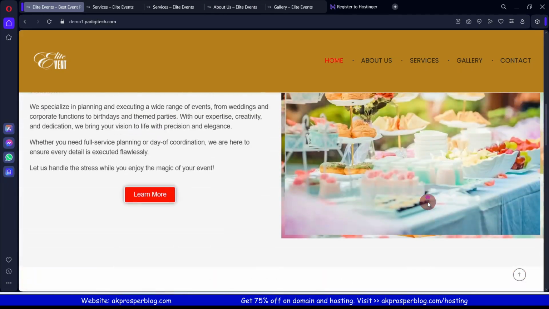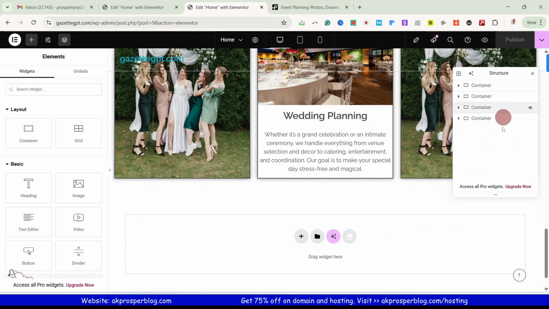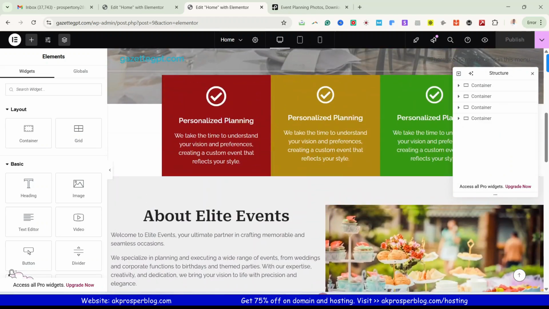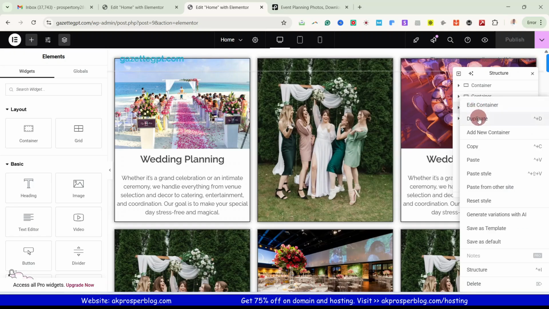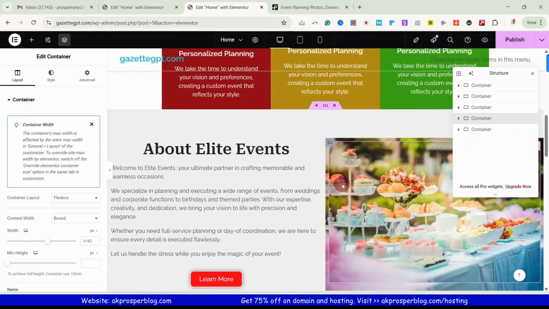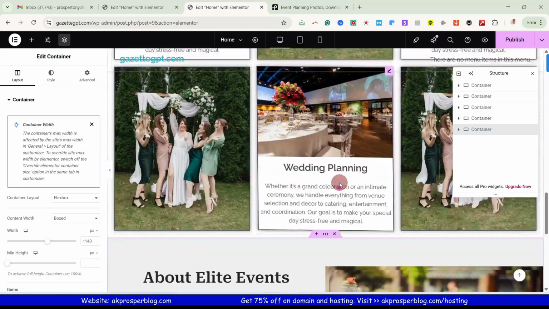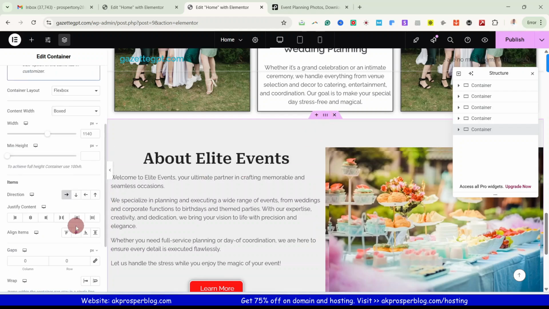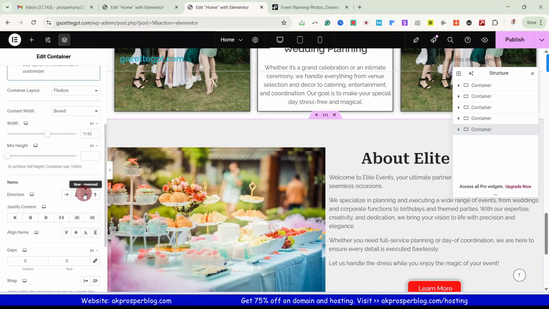So what we are going to do is this particular section, which is the third one, we are going to duplicate it. Let me show you what to do. If you come over to this structure here, that's the easiest way to do it. You can decide to duplicate it here and drag it, but to make it easier, I'll just duplicate. So you can see I already have it duplicated. Then I'll just drag it here. If you come down, you're going to see it. So this is it. Once I select here, I can come to this direction and reverse. So you can see I've reversed it and we're having something like this.